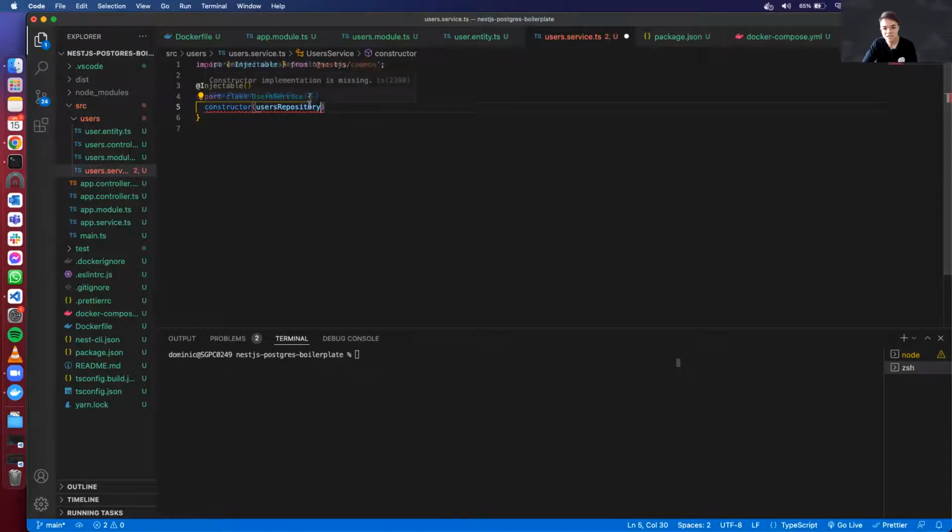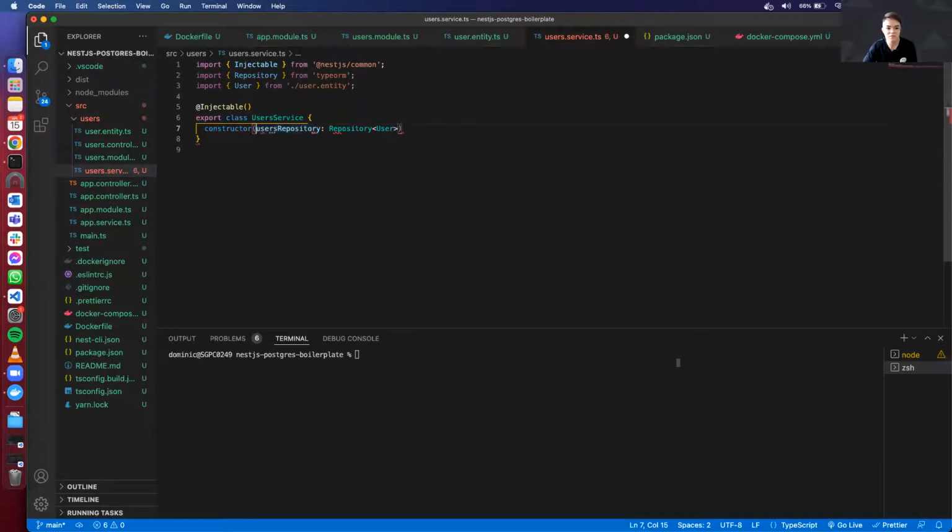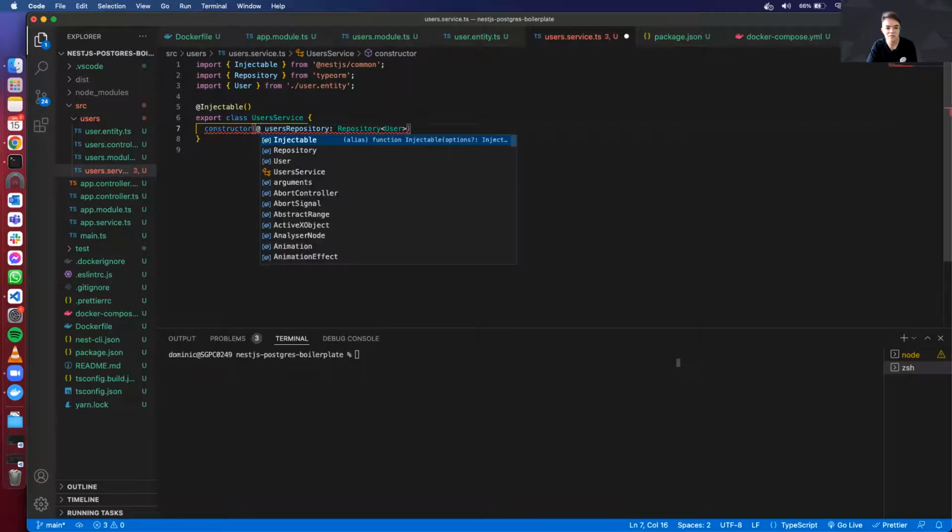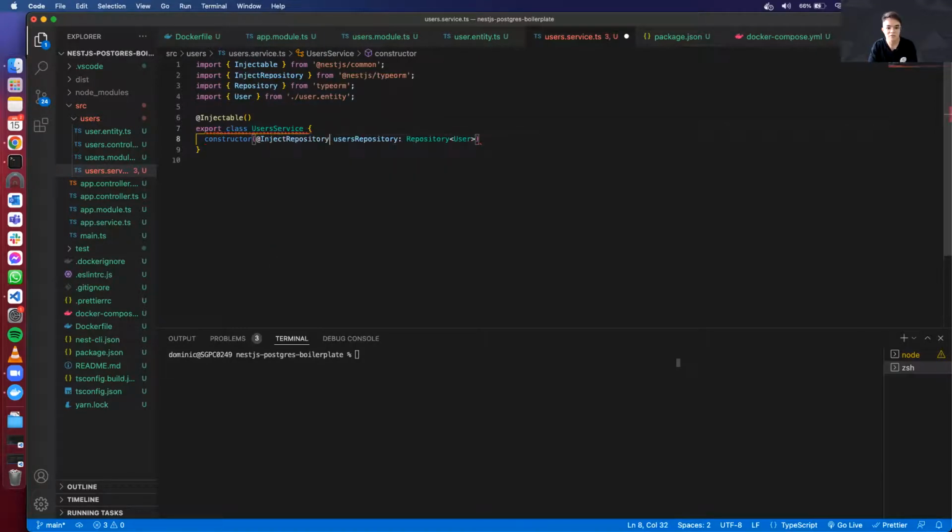Repository allows you to directly talk to that table or entity and call those methods, such as getting all the users, creating a new one, and all that. So this will be a Repository of type, and under that type of repository is the entity itself. So using the NestJS way of injecting, this would be an InjectRepository. It accepts an entity.